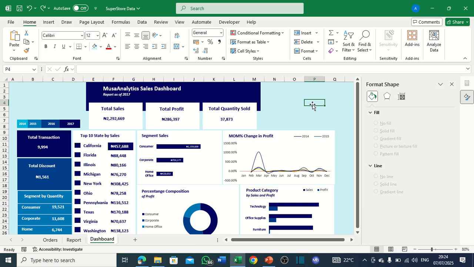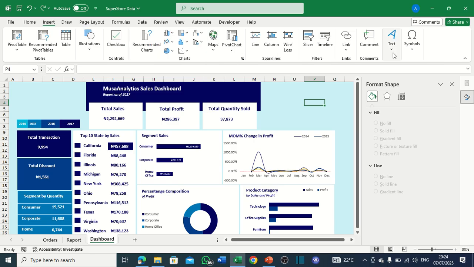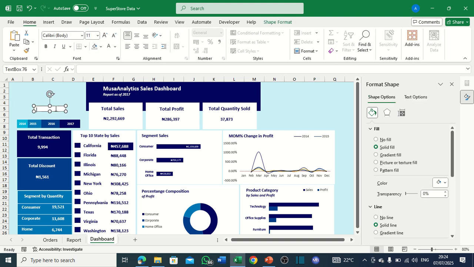So the next thing I would like to report is, or let me just put in something like a text box. And just type in profit generated by year. Let me type something like profit generated by year.